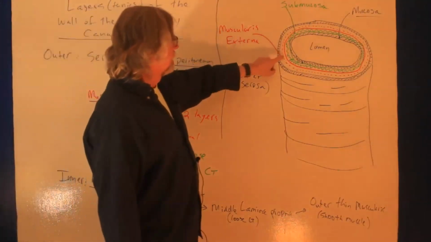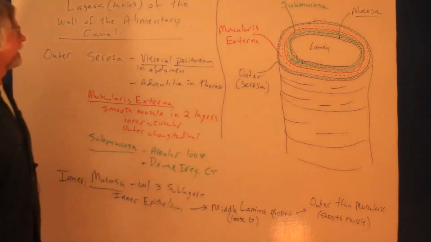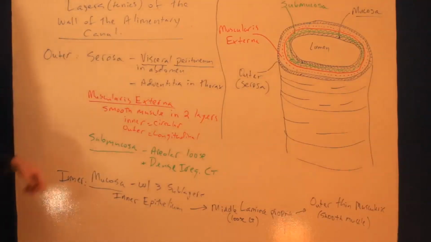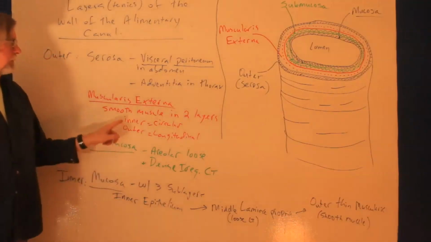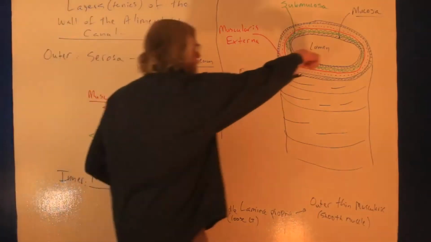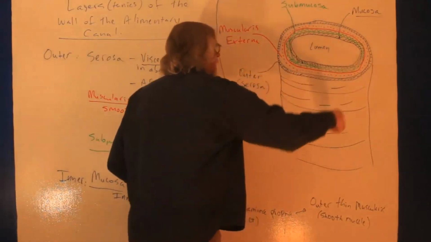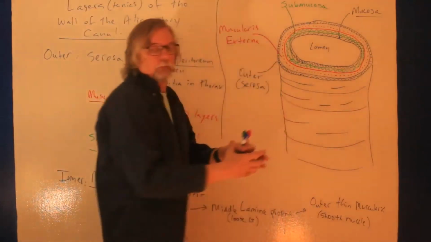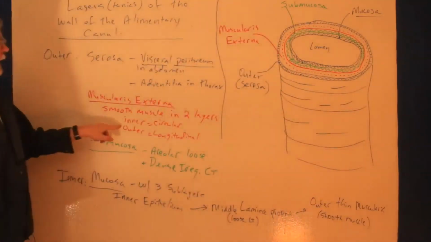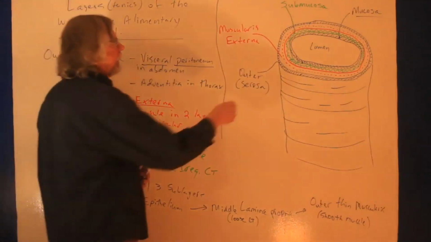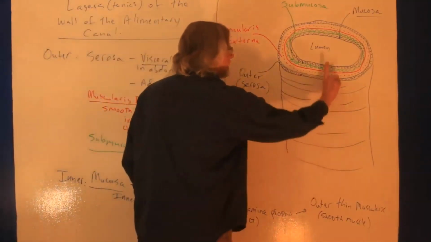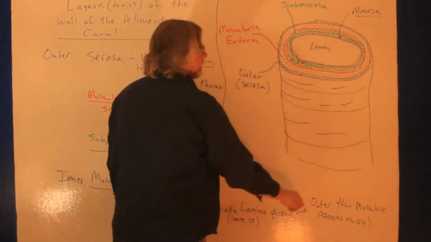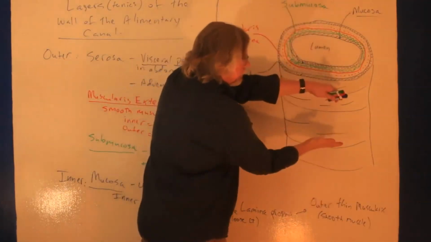the muscularis externa, smooth muscle I told you, represented in red on that drawing. The smooth muscle is able to contract, and it's actually present in two layers. There's an inner layer that runs around the tube. So circular, the fibers are running around. When this layer contracts, it squeezes the tube. And there's an outer layer called the longitudinal layer, in which the fibers are running along the length, the same direction as the tube.